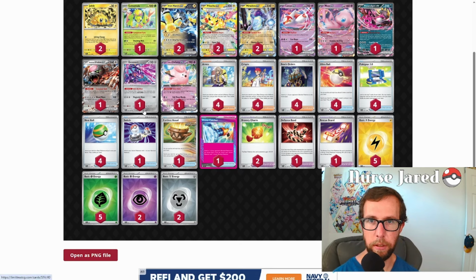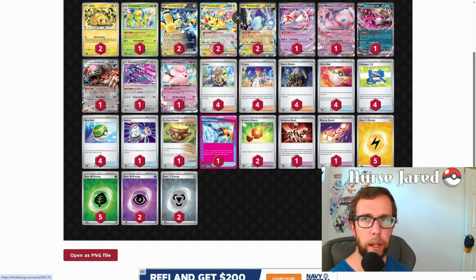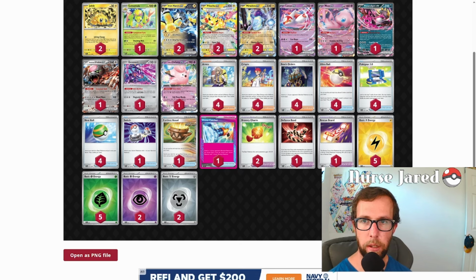As far as other cards, we'll take a look at the tools. We had 2 Bravery Charms, which felt really strong. Being able to slap those onto like an Iron Hands or even a Joltik into Grimmsnarl so that we can protect our Joltik, so that we can evolve it into a Galvantula later on in that game. Felt really, really good. Rescue Board is a must to help get your Joltik into the active on your first turn. Rescue Board is just fantastic for that.